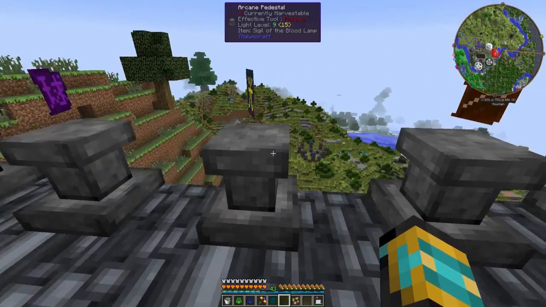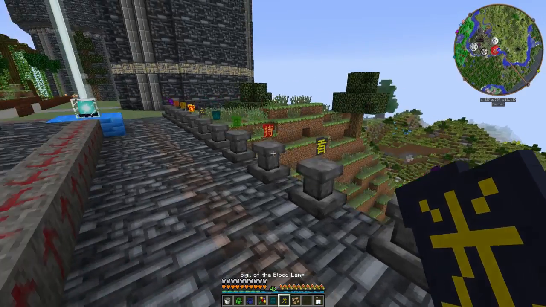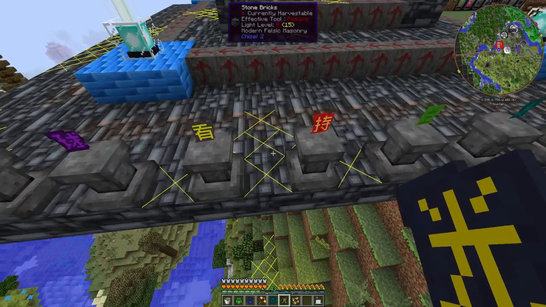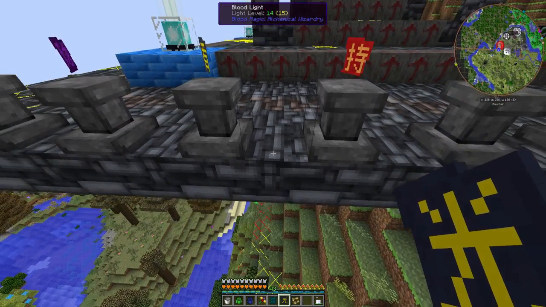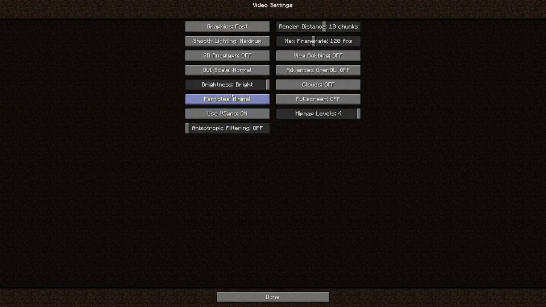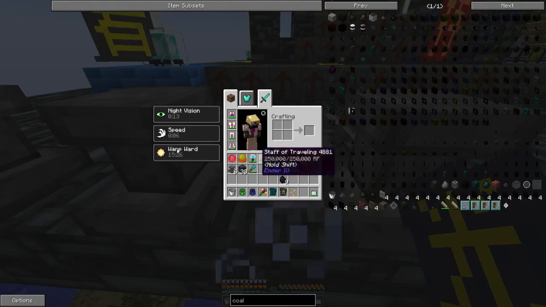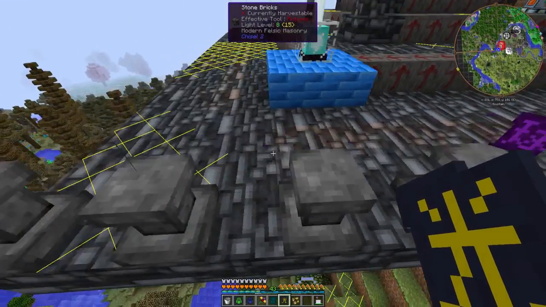Let's see. Source block, we'll come back to that one too. Source block suppression, we'll come back to that one too in just a minute. Blood lamp, this one's kind of cool. Let's hit F7. Right here, F7. We'll right click on that, and there we go. There is actually a lamp there. If I turn my particles up, there you go. Now you can see it. But you're going to get all the particle effects from my speed and night vision. So there is the blood lamp.